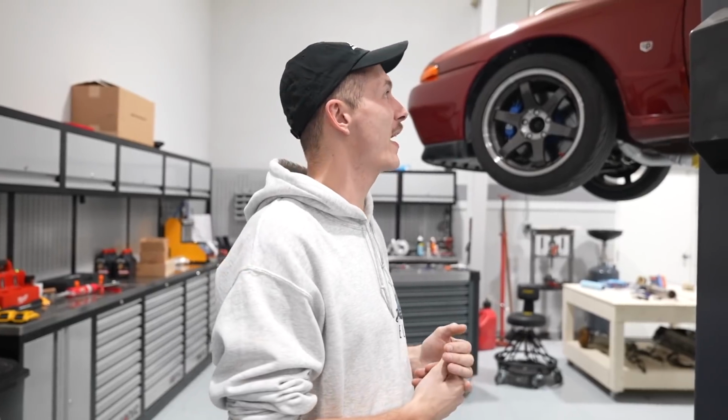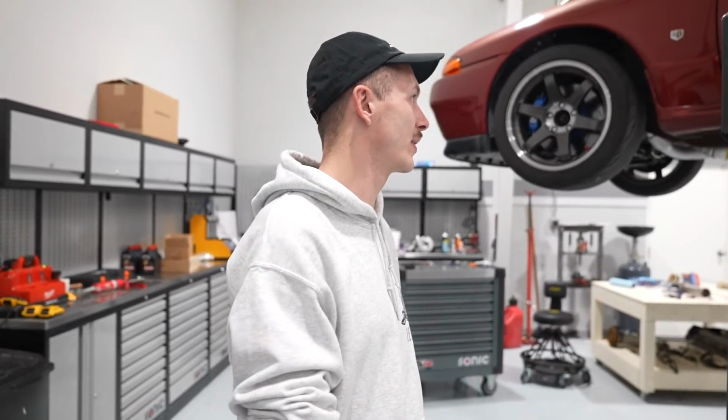So we'll fill you in more on that when we get to it, but it'll be interesting to see some of the data that we can get from that turbo turned up on ethanol. And then, down the road, maybe we experiment, try a couple different Garrett turbos or something. But right now this is a test dummy guinea pig for just a simple RB26, since I never got to do that with my R34.